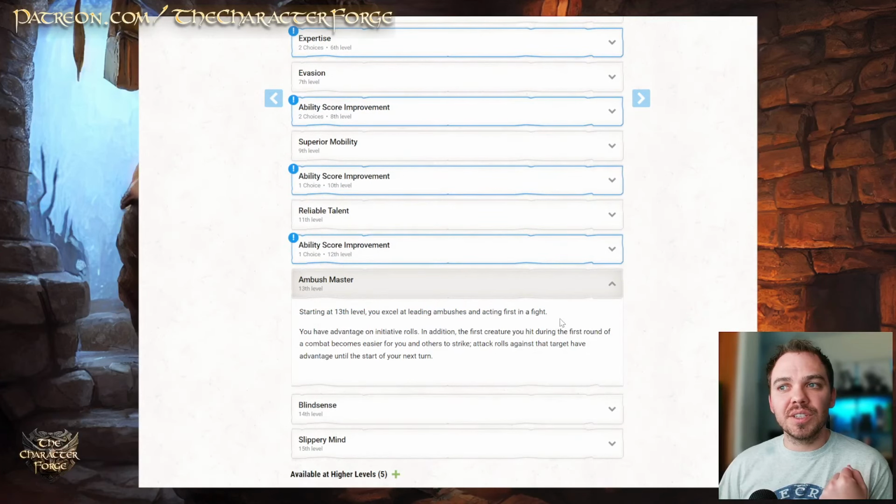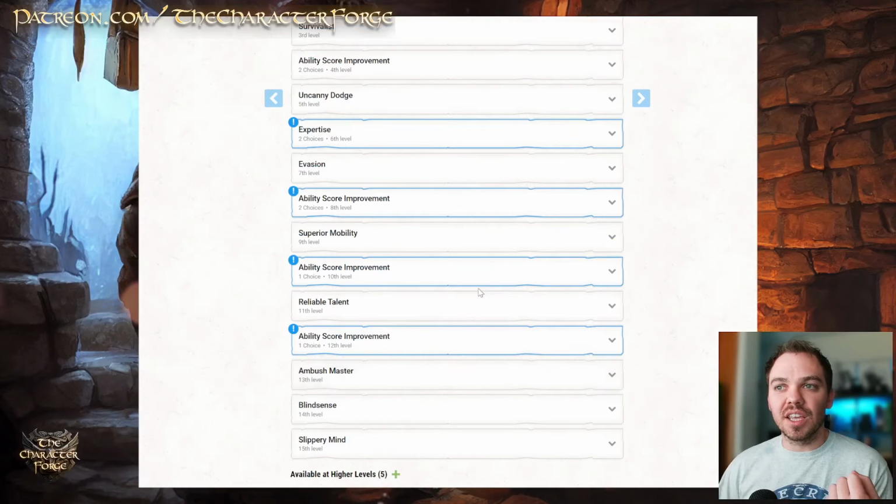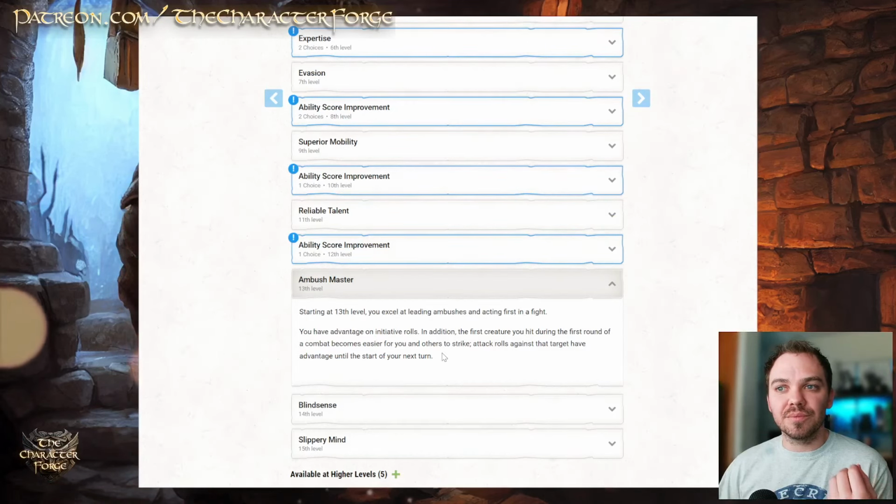And this is going to basically just make sure you go first in every single fight. This is going to give you advantage on all your initiative rolls, and it's going to make sure that you are always able to attack first, like I said.